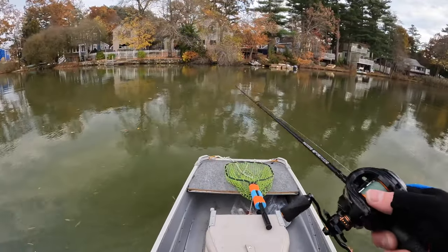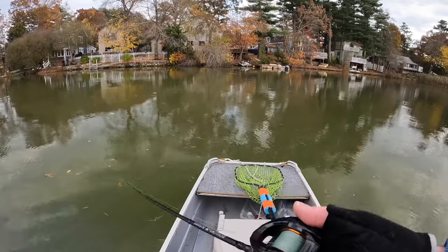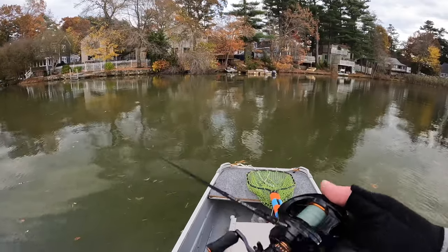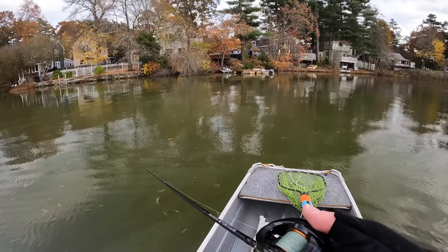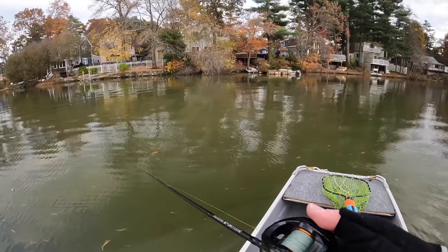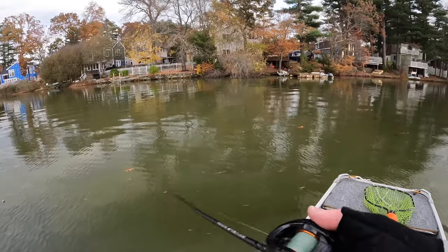We're at a third pond now — these are different days but I'm still fishing a jerkbait. This time I've got a Diwa DB jerkbait on, a small jerkbait, maybe three inches and a quarter ounce. They don't make this one anymore, but you could substitute a small Rapala X-Wrap or something similar, or some of the new BFS jerkbaits would work too.